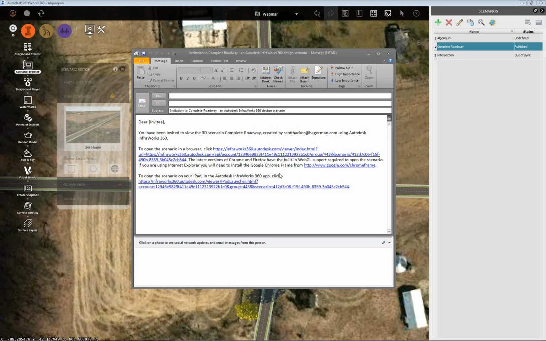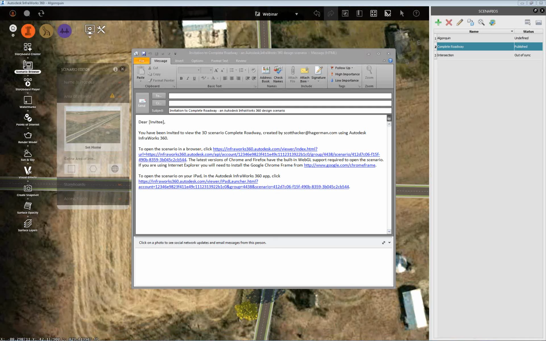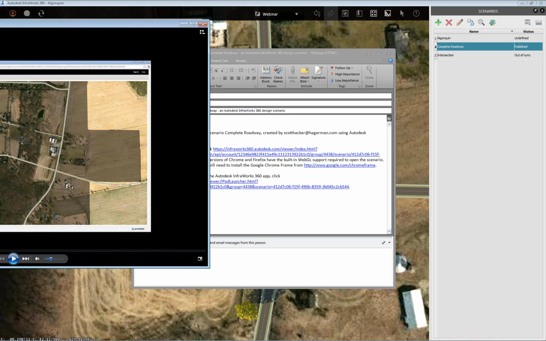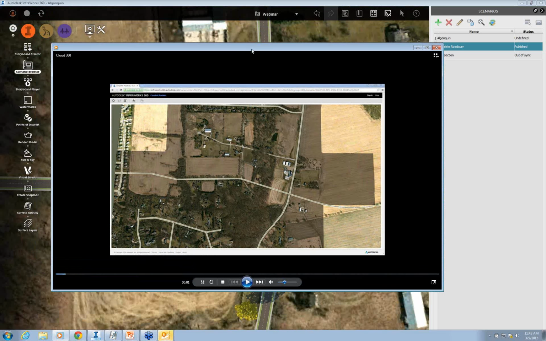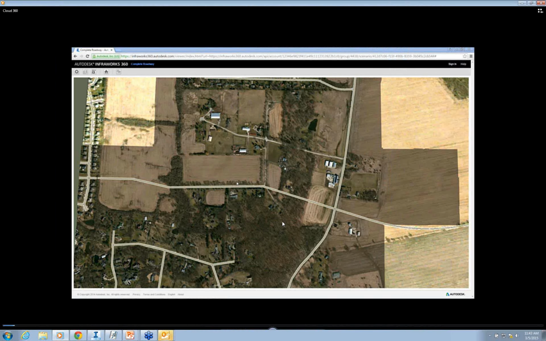So what I'm going to do is show a video I've created of this for time purposes. All right. So you'll see that it actually opens up the model in my web browser.